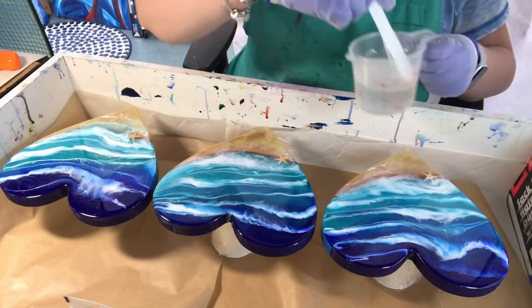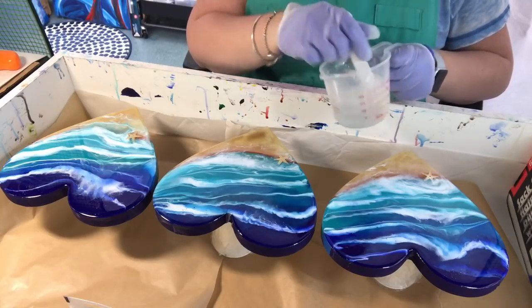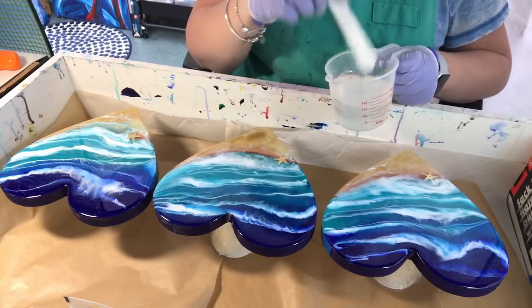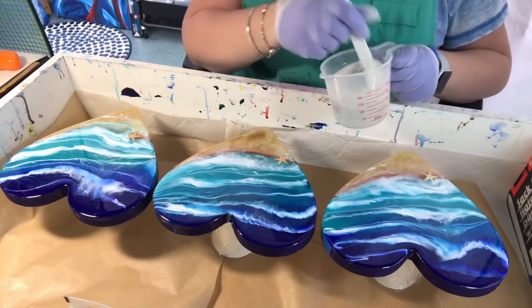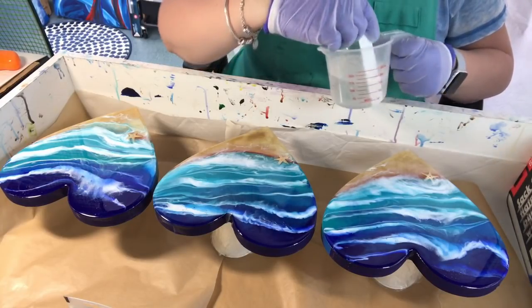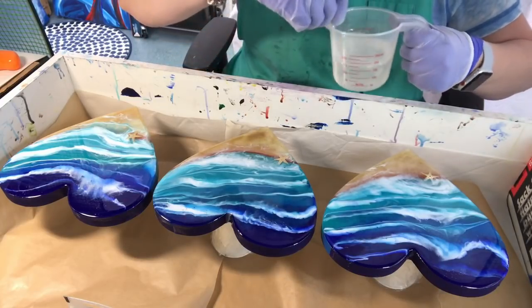And I will not be applying glitter for my second coat, but I will be using exactly the same colours. And I have a little bit of sand to one side in case I feel I need to apply a little bit more sand. But other than that, I've got my lager shandy, and I'm going to relax and enjoy this process.